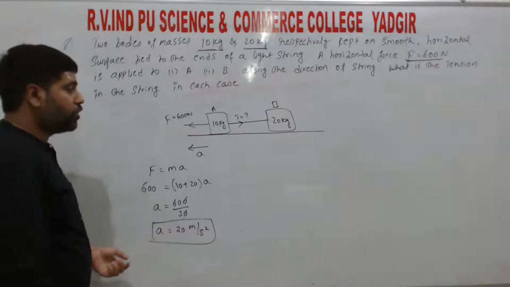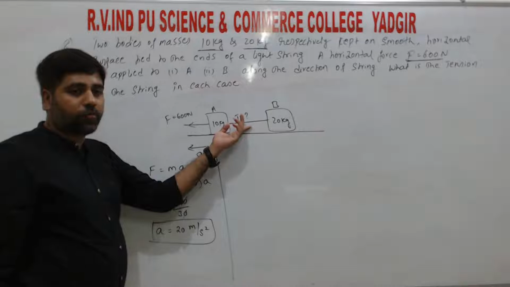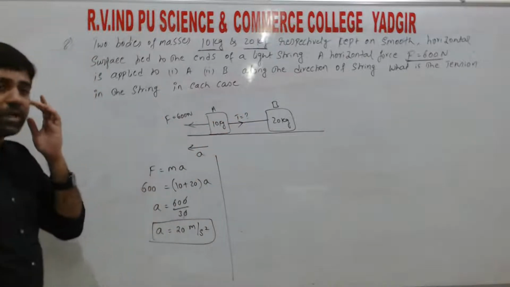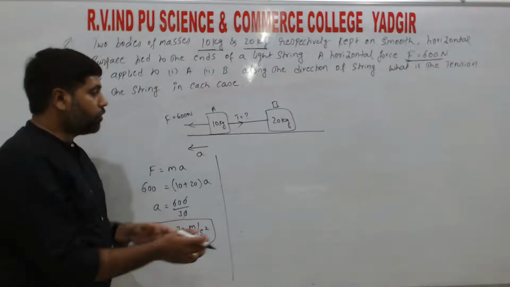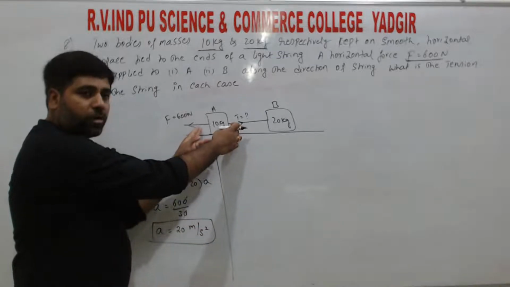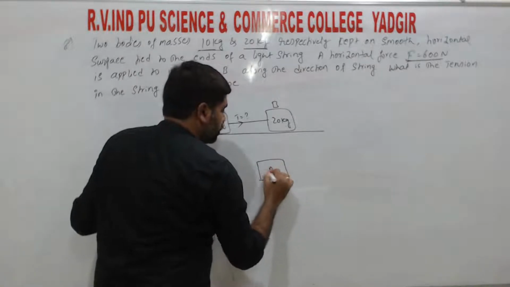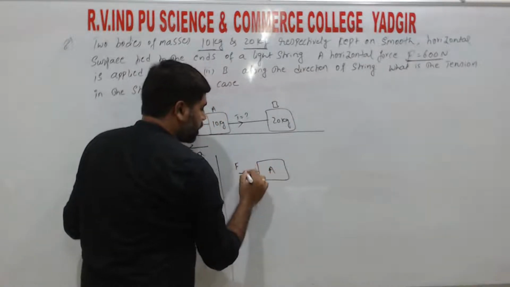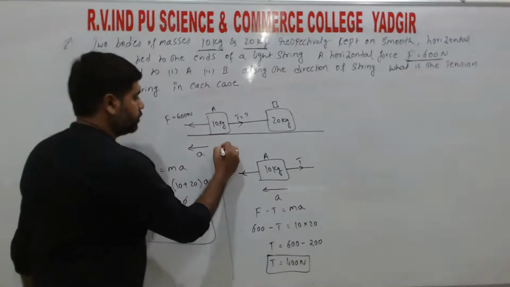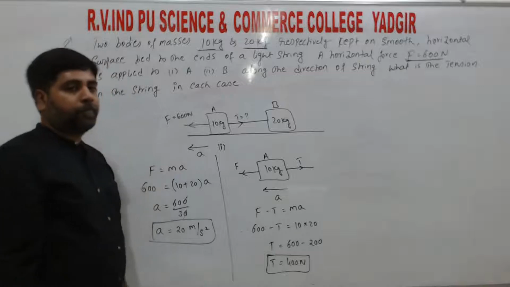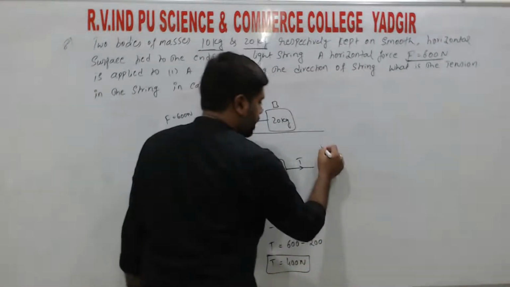So next we need to find the tension. To find the tension, do we have any formula? There is no formula to find the tension. So again we need to use the free body diagrams. So first, a free body diagram applied to the object A, right? So here is the force applied, and in this direction is the first case, right? So by using the free body diagrams.